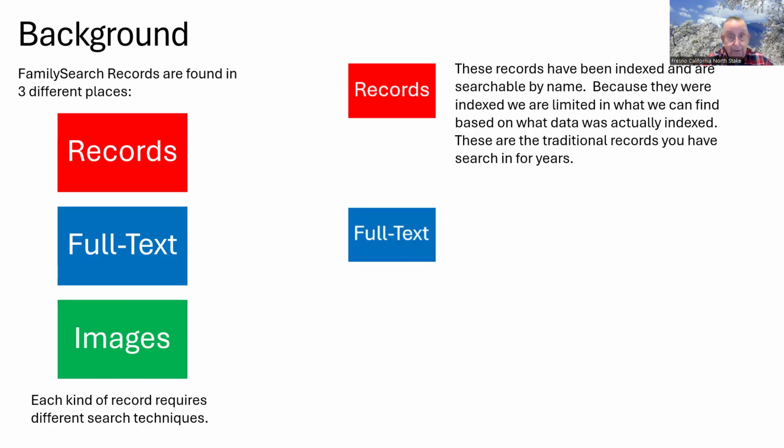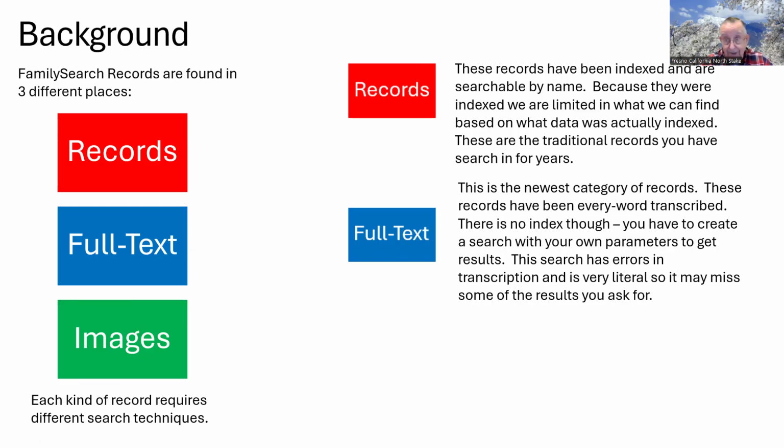Full text was an improvement on the indexing system in that it is a much, much faster process. It's going to help us get caught up with the records that we have at FamilySearch instead of falling farther and farther behind every year because indexing was so slow. And because we're doing full text, you're going to be able to search every single word in the record. But the way you find these is a different process than the record collection process. So we'll have to talk about that.